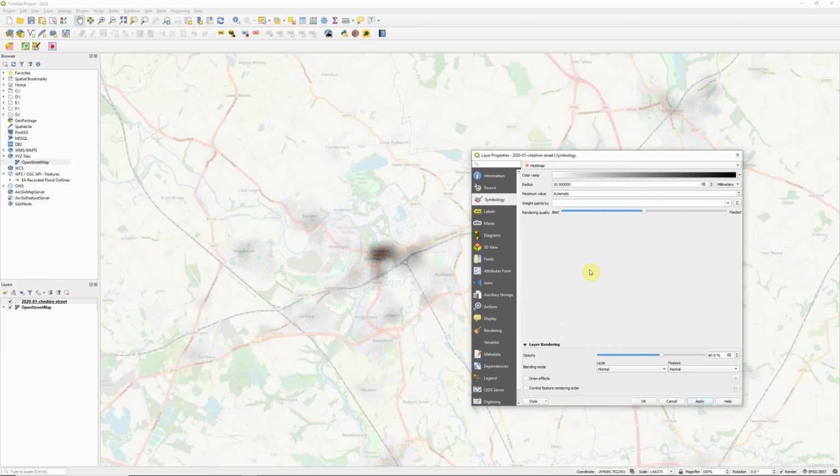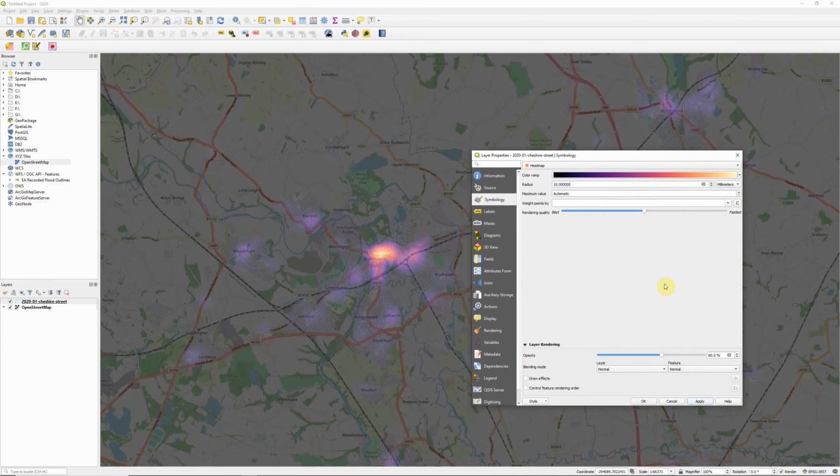So we can start to see which areas we're looking at. The other thing to probably change is the colour ramp. Black and white isn't the greatest thing for displaying heat maps really, so I'm going to change it to the magma option and click apply. And to me that stands out much more effectively. We now have these nice bright areas where our heat maps are, so where there's been greater clustering of crimes, and dark areas where there's been less criminal activity, fewer reported crimes within the area. If we want to, we can play with some of the other settings, so in particular the radius option here.